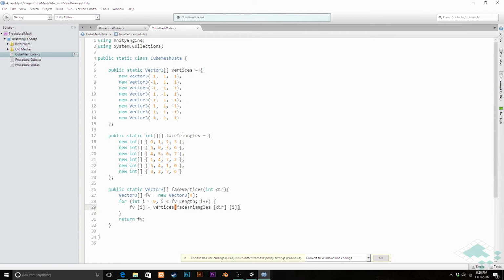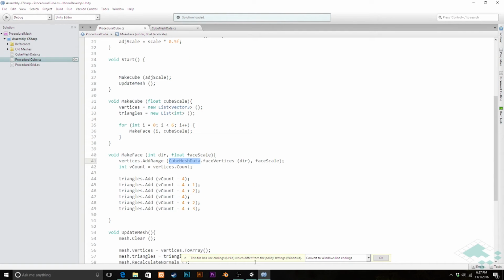Instead, we need to take all this information, and the nice thing is that we can multiply the entire vector 3 by the scale float, and it will affect all 3 points of information, the x, the y, and the z of the vector 3. So we're going to put in our parameter here, float. This one we can just call scale, not going to conflict with anything. And we can make sure that when we get this vector 3, we also multiply it by scale. So with all that done, we can jump back over to Unity.